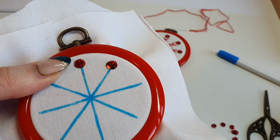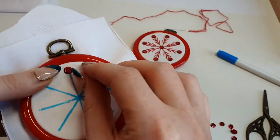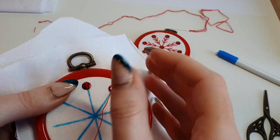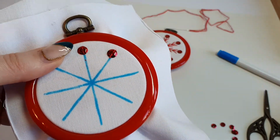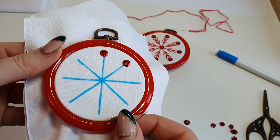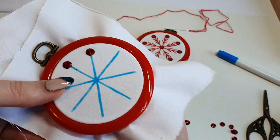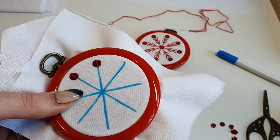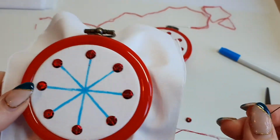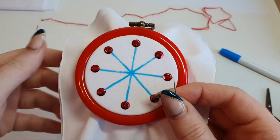And again, up at the bottom and down through the hole again, just to secure. Okay, so you're going to keep going with that all the way around on all 8 of your lines, and I'll come back to you when I have that step done. Okay, so I have all 8 of my sequins on the ends there.